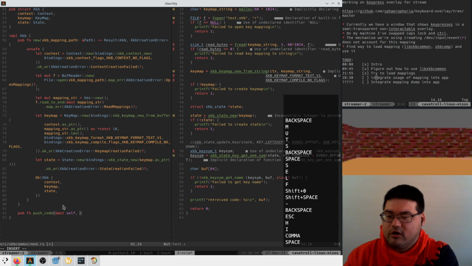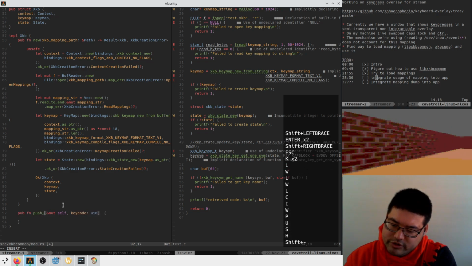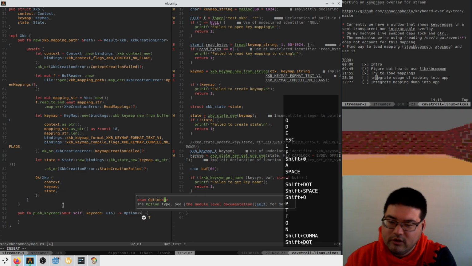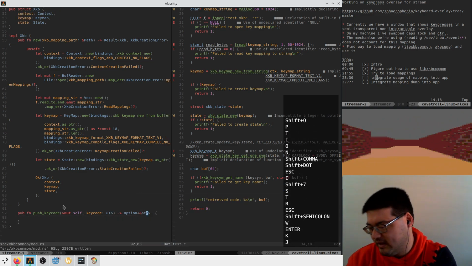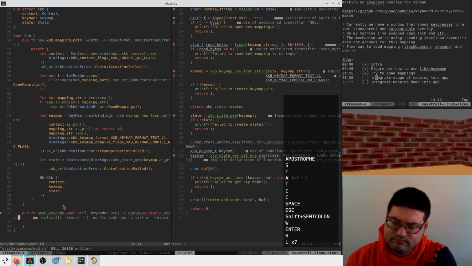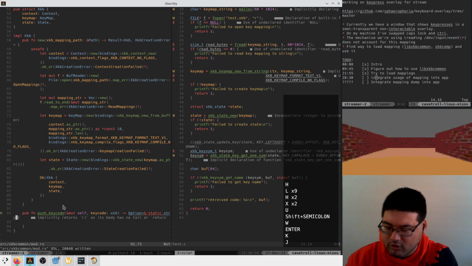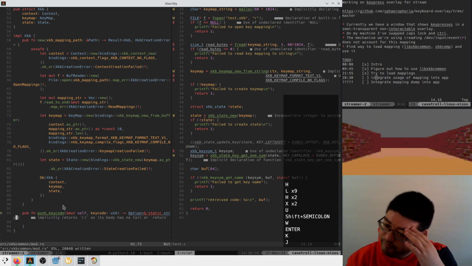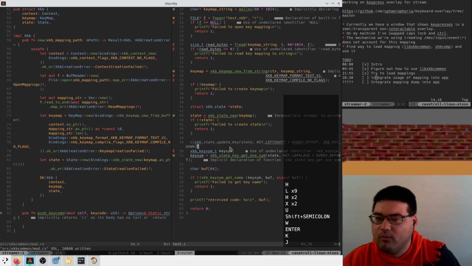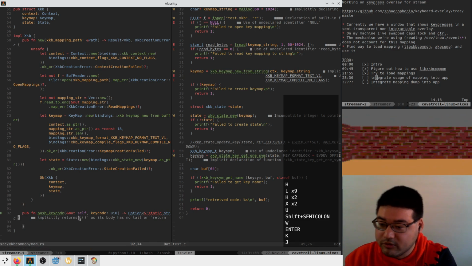And so we'll take in our key code 16, push key code, and maybe what we get back is an option string. Maybe we'll have to figure that out. And presumably if I press A, it'll come back with a lowercase or capital A. Maybe this will be an enum later. We'll figure out what that'll look like as we try to use it, and we'll discover what the API should be.